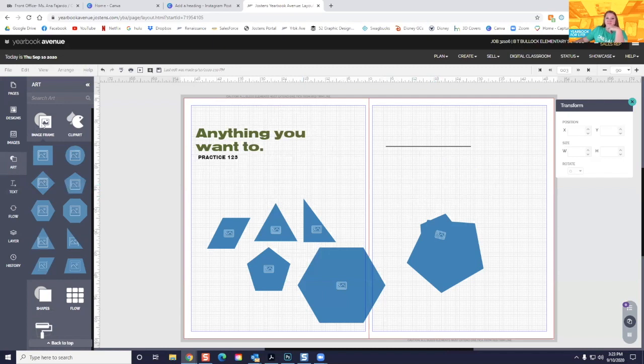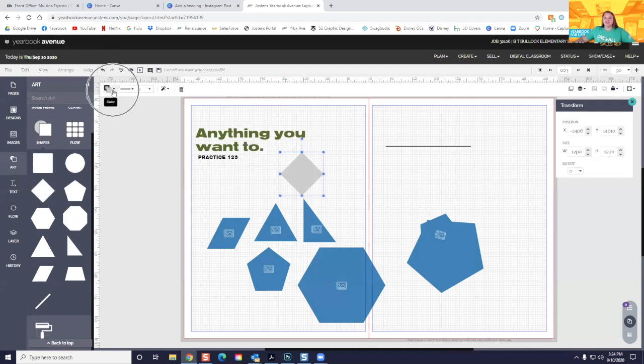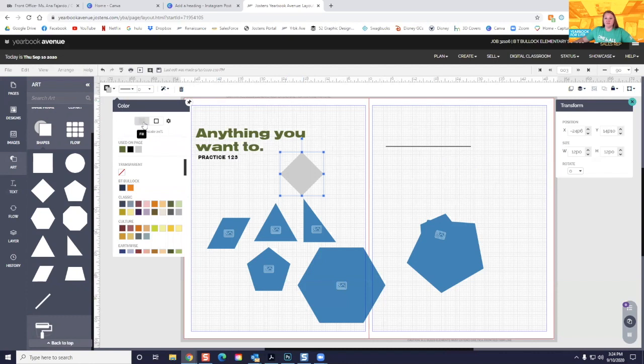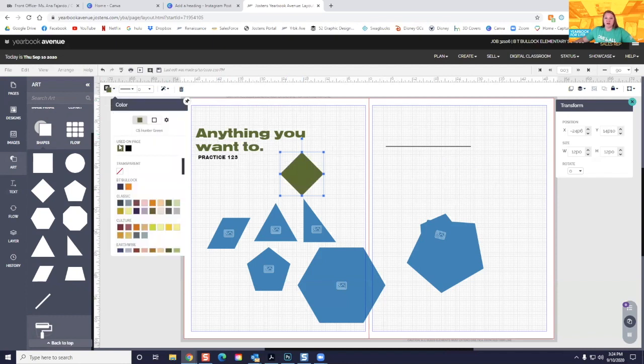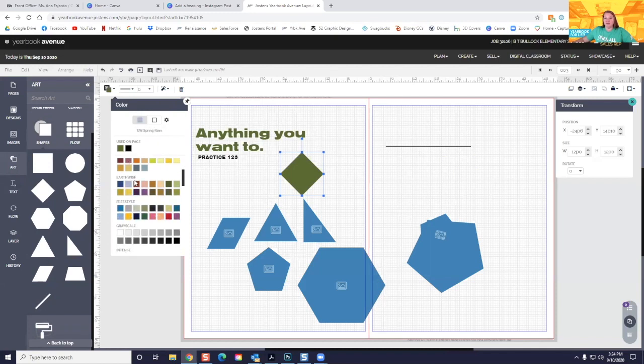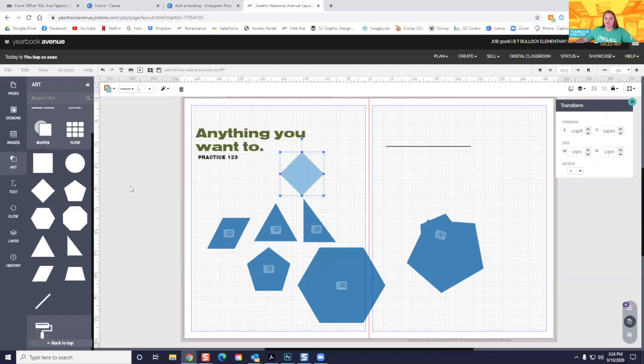All right, so similarly, shapes. We have the same shapes as we had for the images, so you can drag and drop those. If you use this option here, you can affect the fill color as well as the stroke color. So if we want to make this green to match up here at the top, we have the colors that are already currently used on the page in case you need to reference those. Here we have a custom color palette that I set up in the colors if you want to have that available. And then here are all the other colors that are turned on. You can select from any of those. And then your stroke can be any color you choose.